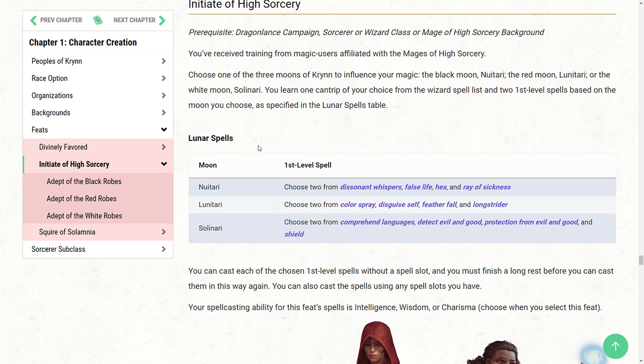If you really want Shield, then it's a decent option to pick up, as unlike Magic Initiate, you would be able to cast it yourself with your own spell slots. However, if I was going to be picking this feat, I would likely pick Nuitari or Lunitari. And between the two, probably Lunitari, as it's just nice to have the ability to use utility like Disguise Self and Longstrider, but not have to put your own spell slot into it, to just always have those things available.